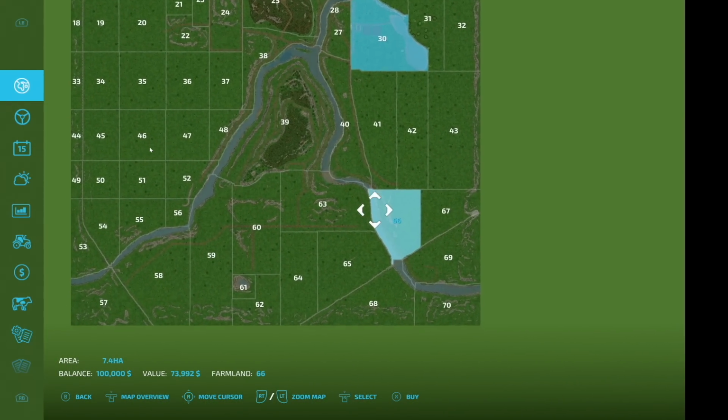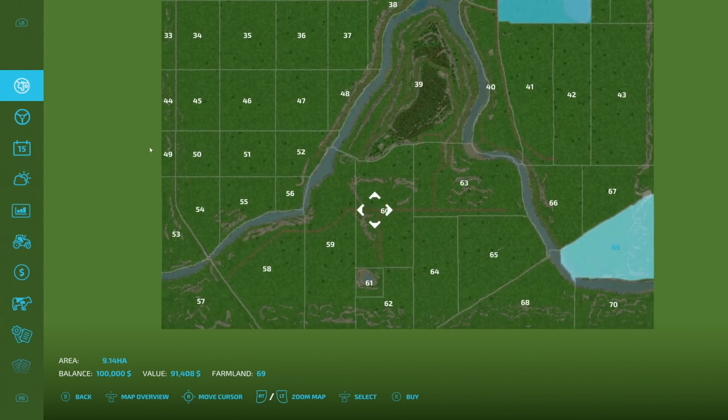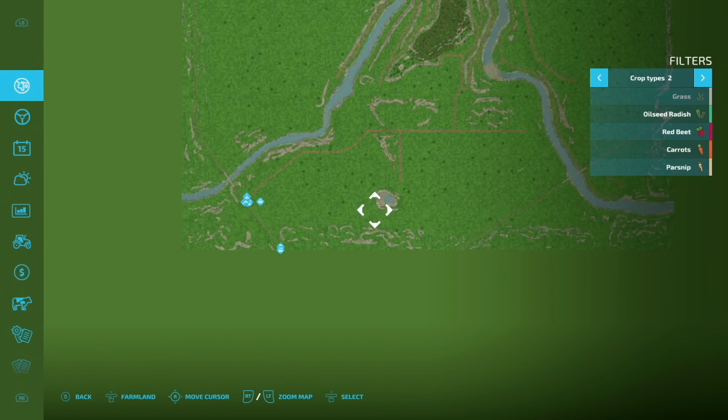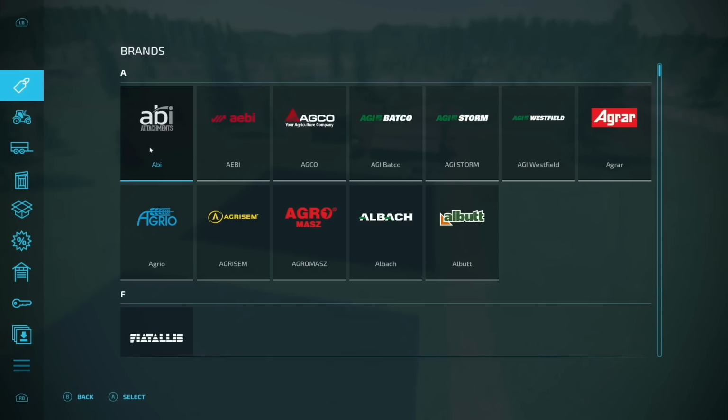We can also buy the waterway. However, you're going to have to buy that in different chunks as well. So just heads up there. As far as everything goes, we have 0 custom crops. We've got a base game crop calendar, so heads up through there.